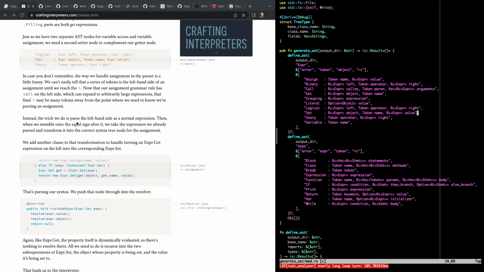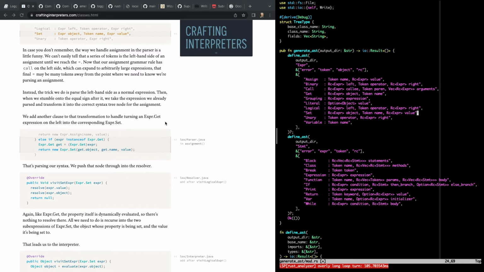Instead, the trick we do is parse the left-hand side as a normal expression. Then when we stumble onto an equal sign after it, we take the expression we already parsed and transform it into the correct syntax tree node for the assignment. We add another clause to that transformation to handle turning an Expr::Get expression on the left into a corresponding Expr::Set.